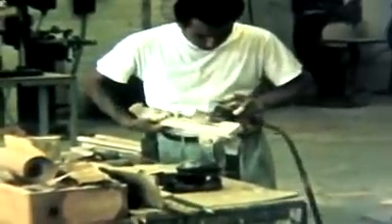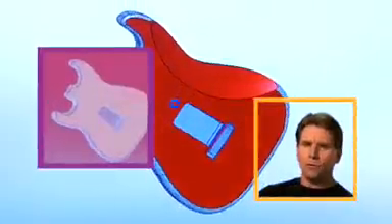I'm sure if Leo Fender had CNC machines he would have used them, but it started out as pretty much a garage shop — they would use shapers to create the neck back shape and the beginning fretboard radius, and when they were finished they'd have to sand everything into the shape they wanted. SolidWorks enables us to take many of our manual operations and put them on the CNC to take handling away, so there's less chance of damaging the material. It allows us to see what our contours are going to look like before we attempt to machine them — we don't have to guess, we can see it right there on the screen.